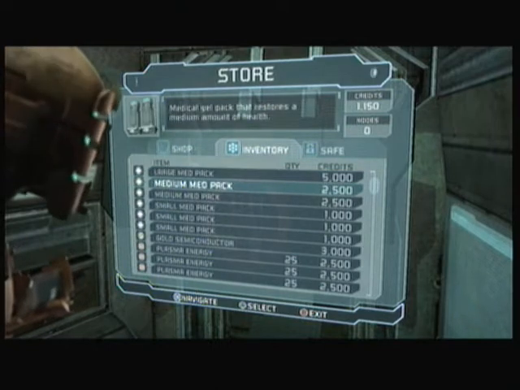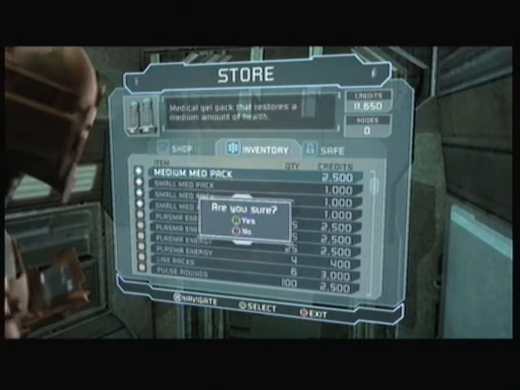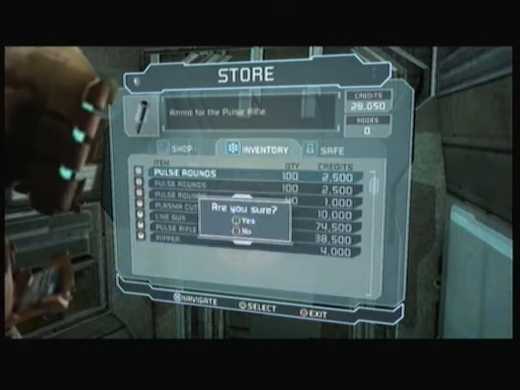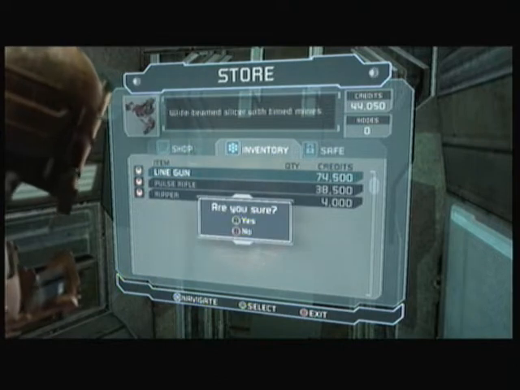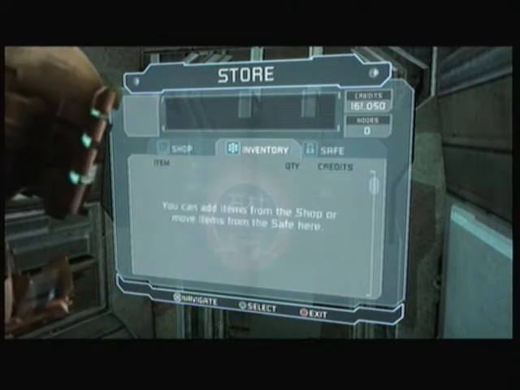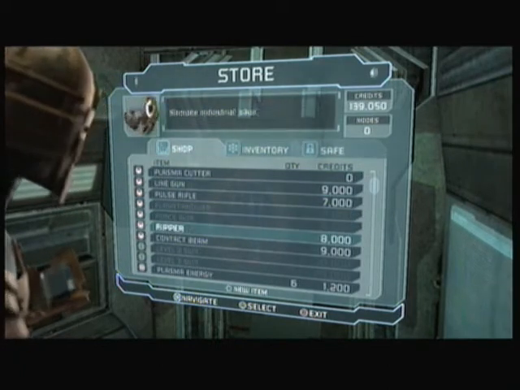Okay then, next thing. Let's sell a bunch of this stuff so I can just show you all the other things. I won't be fighting the boss like this. I just saved so I can come back to this spot. So I'm just selling everything so I can buy the guns. Why not? Okay, let's see. Next one. Flamethrower, force gun, and contact beam.